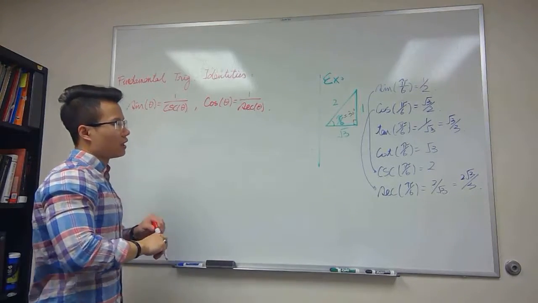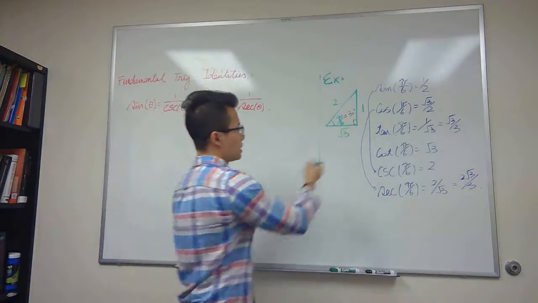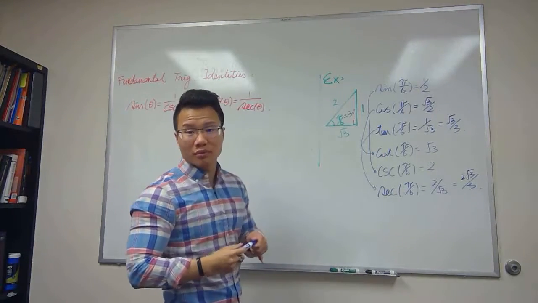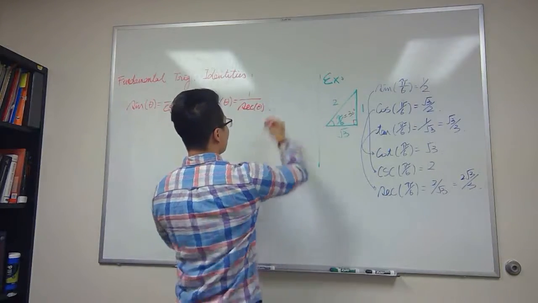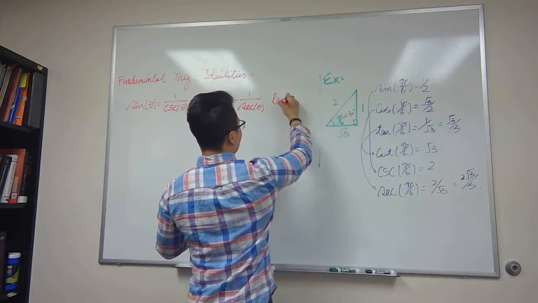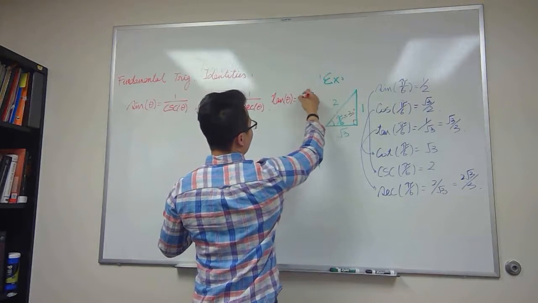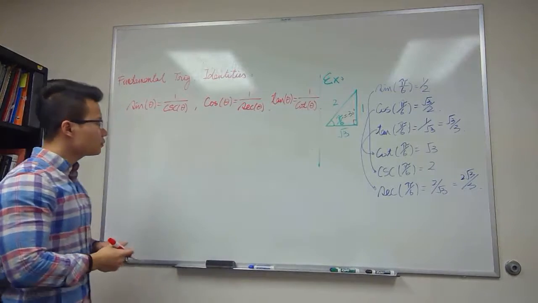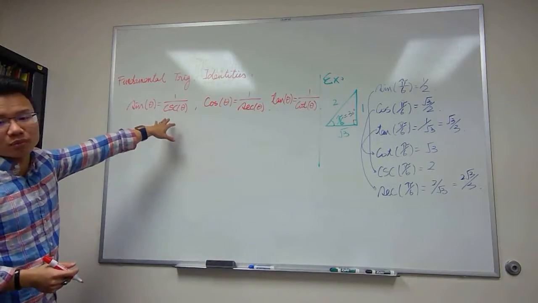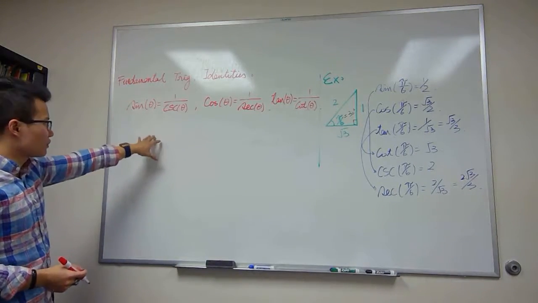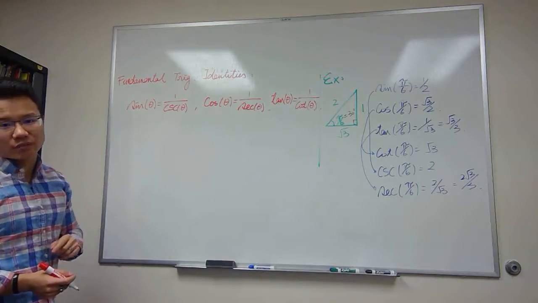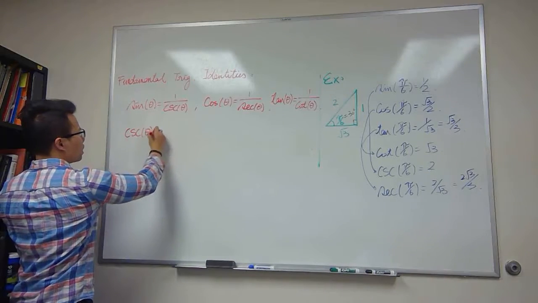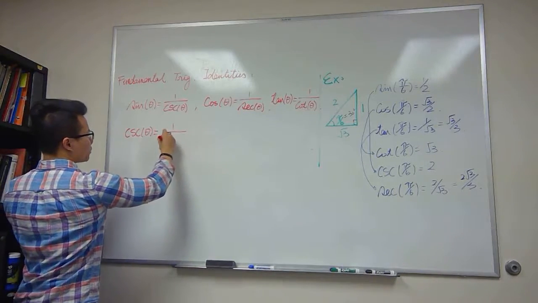Okay. And the next one, the last one, obviously, is tangent and cotangent, and you can see that they are also reciprocals. So that gives us the third one: tangent theta equals 1 over cotangent of theta. Okay. And obviously, if they are reciprocals of each other, the cosecant is also the reciprocal of sine. So we can get another 3 formulas on top of this.